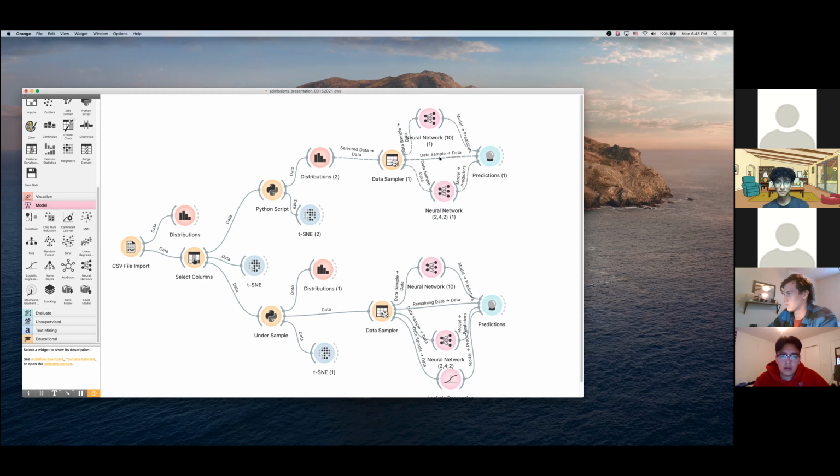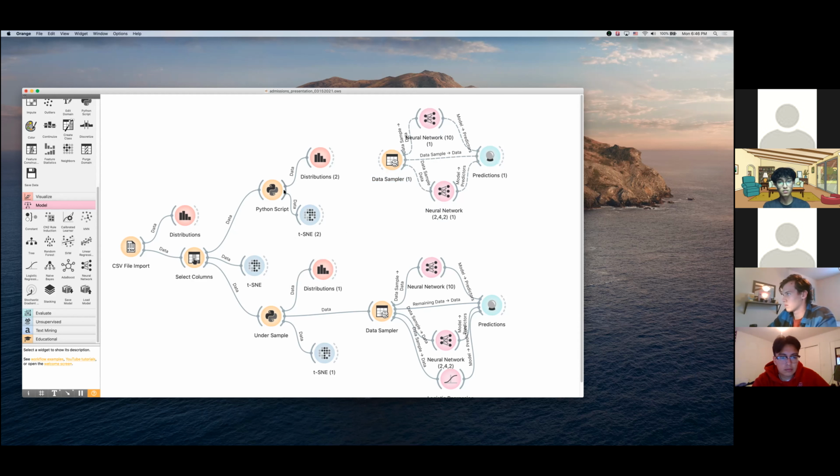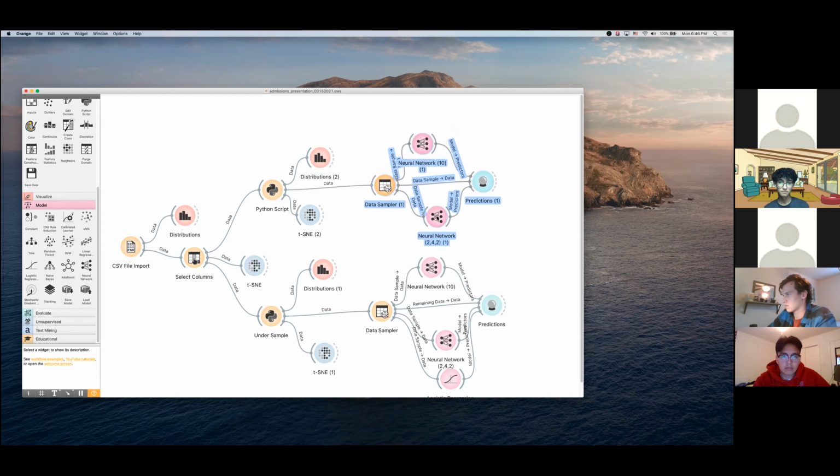Just the one, let's see, need to run the code. Oops, I connected to the distributions. This is a really good opportunity, because if you double click on any of the lines, as I did earlier, it lets you edit the links. And I made an accidental link. So I just click on it to erase it. I really want the data to come from my Python script. There we go, now it works. Move this down a little bit, yeah.